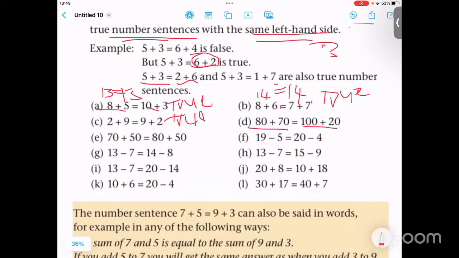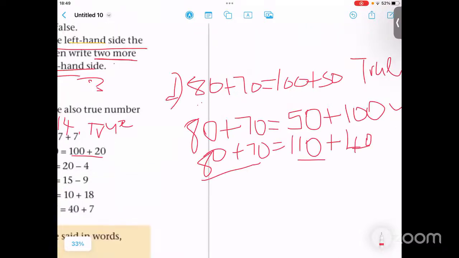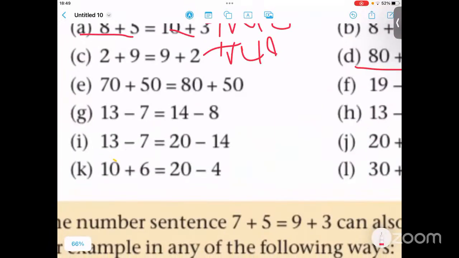When I say the whole thing, you see how I wrote it here? I said 80 plus 70 is equal to 110 plus 40. So when we are correcting it, you're going to say 80 plus 70 is equal to 100 plus 50. When you say 40 plus that, I don't know which side you are referring to, so make sure that you include both sides. You can say whatever plus whatever is equal to that. Okay, cool. You said how are we going to fix the mistake?